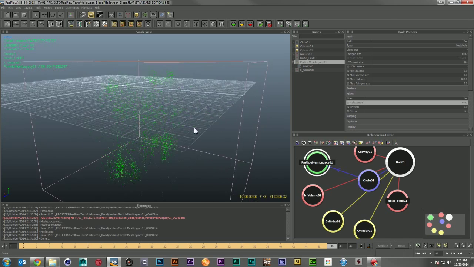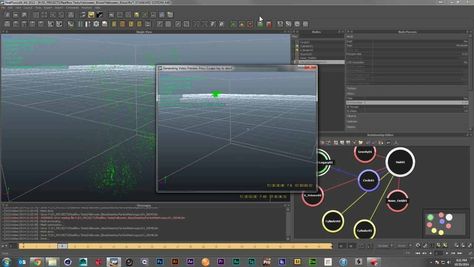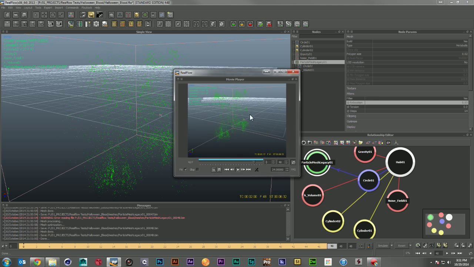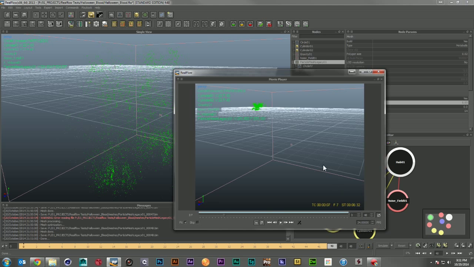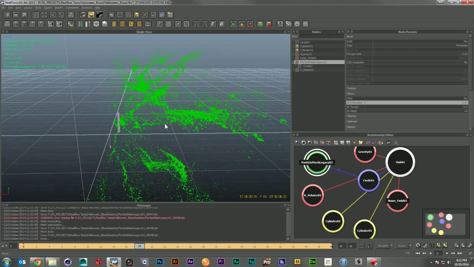Okay, so we're back one more time, and let's take a look at a preview of the mesh. And hopefully we'll get a more clear idea of what this is really going to look like. Whereas before we just saw this giant mass of particles, now we can see a little clearer that it's going to be a big burst, and then everything's going to kind of pull apart and atomize, which is something I think will look really nice for a big blood burst.